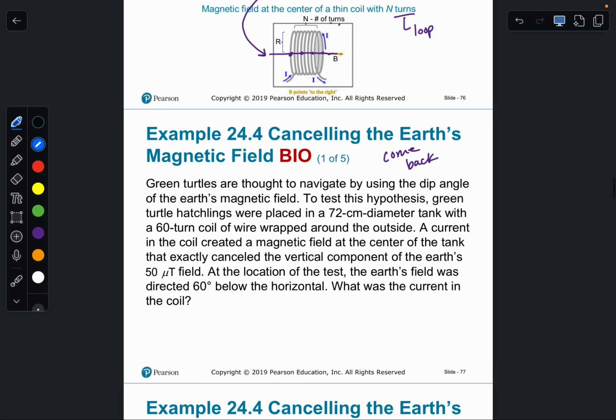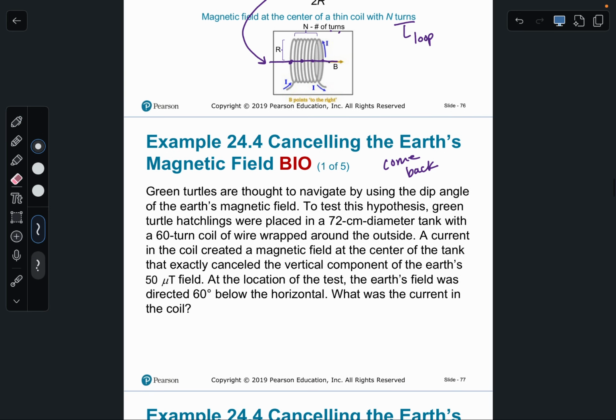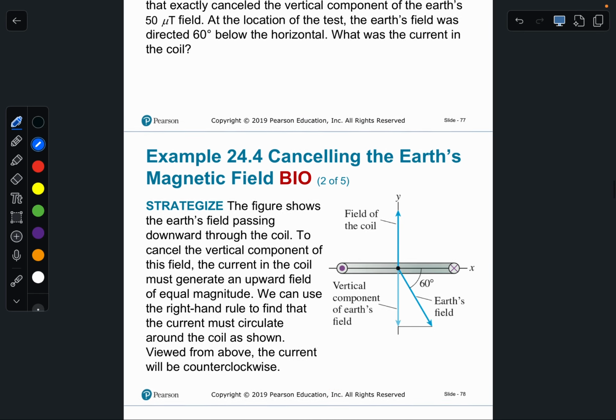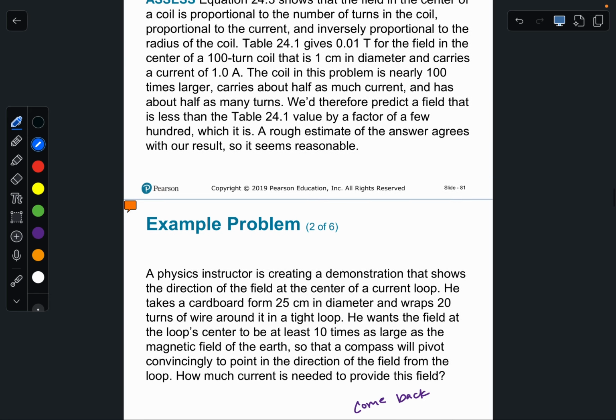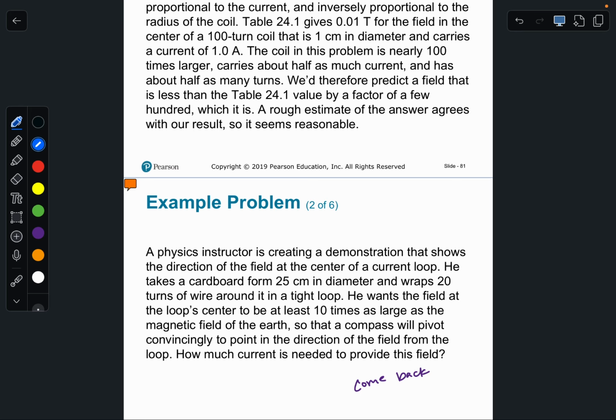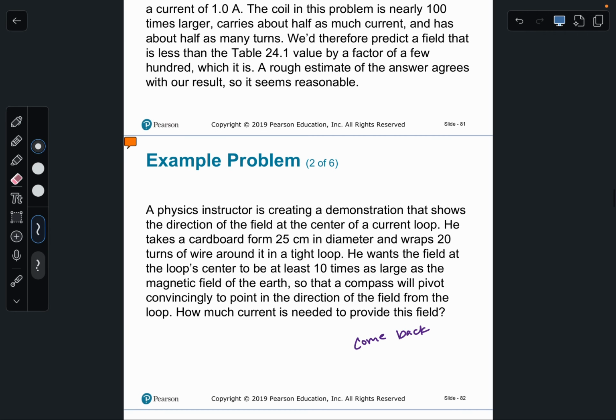I said I was going to come back to this, but because we still have some more to finish up, I want to have this one as a do at home. So do this one at home. All the steps are kind of there, but try to do it on your own. Oh, this thing is blinking at me. Am I running out of battery? Okay, less than 1 hour. Well, we'll see what happens. The other battery's okay. Same with this, do at home. It's going to be very similar to the previous.